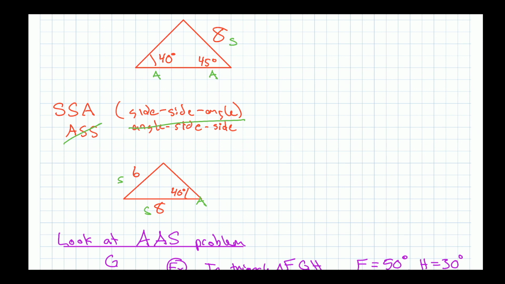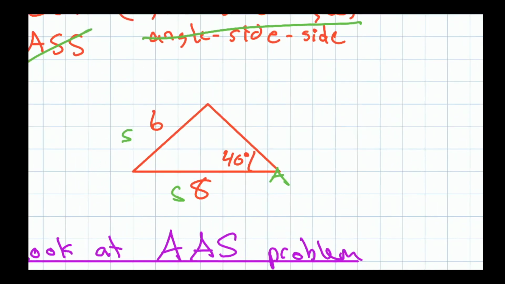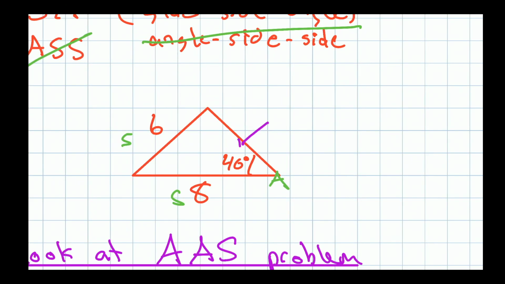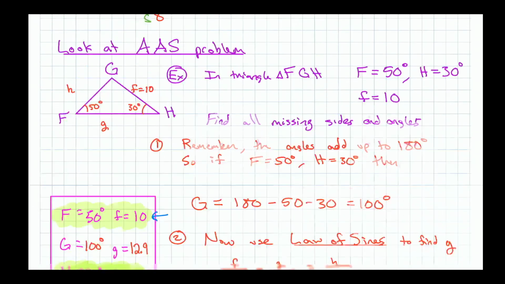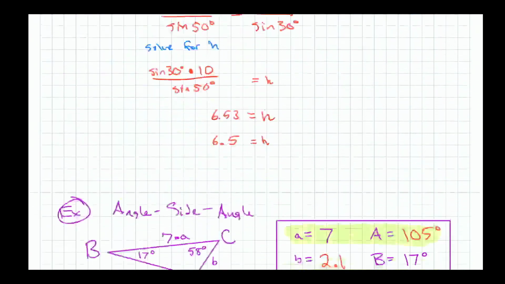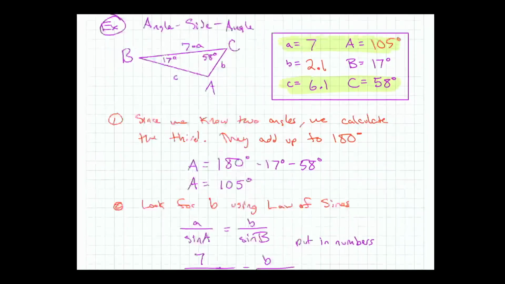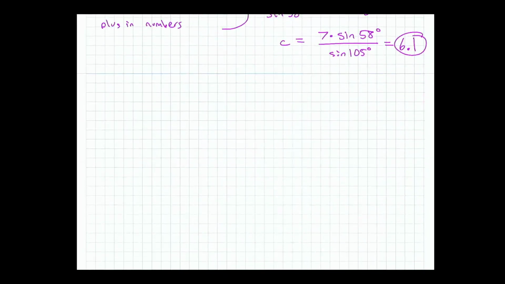And that one's actually a little bit trickier because if you think about it, look at the picture. You only know one angle. So if you only know one angle, then you've got to calculate the other angles using the law of sines, and that's different than what we've been doing up until now. Okay, so we need to talk about that a little bit. SSA triangles.